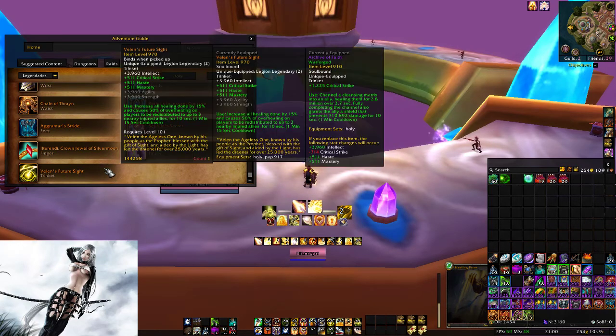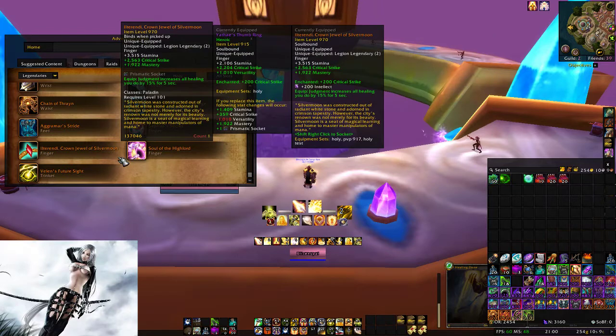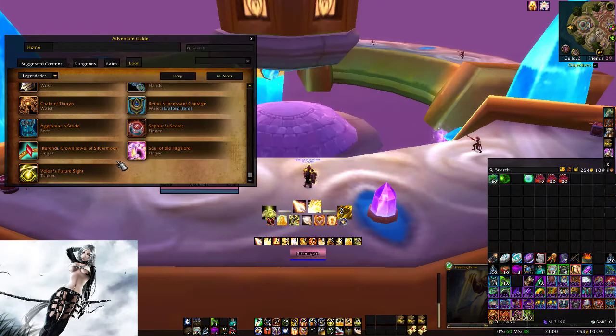I guess the new ring you can only use if you have the tier 20 set, right? Or is it only viable then? It's viable whether you have tier 20 or not, but yeah, you can run it. It would be better suited for tier 20, in my opinion, yes.